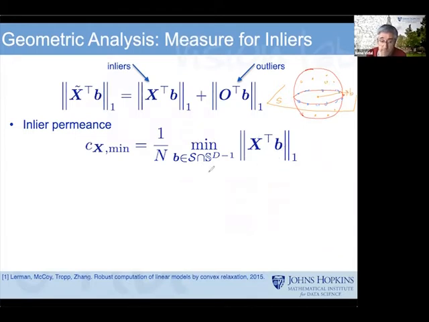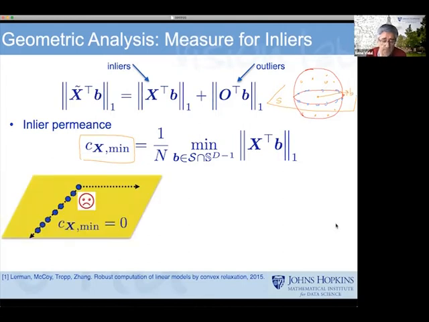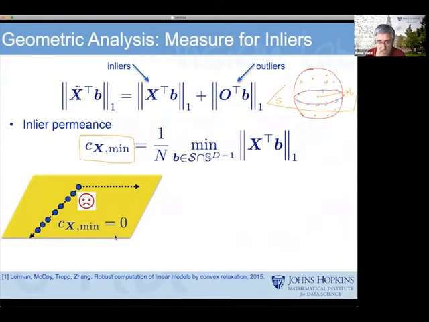Okay, and that's what the quantity CX mean denotes here. Now, what are the properties of CX mean? If the data were all distributed along one line, once you project it, it's going to be all concentrated in some particular region. Then you can get this number to be 0 because you can choose B to be perfectly aligned with the data on the equator.